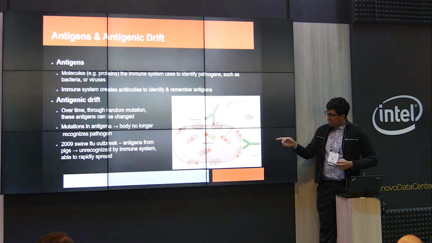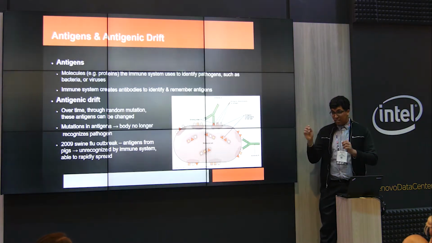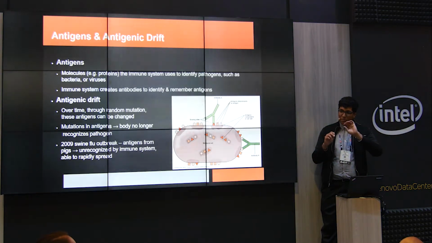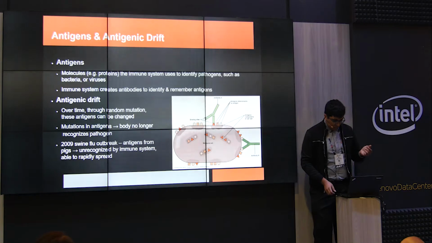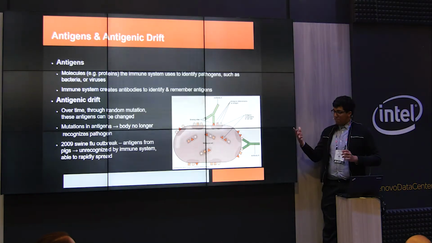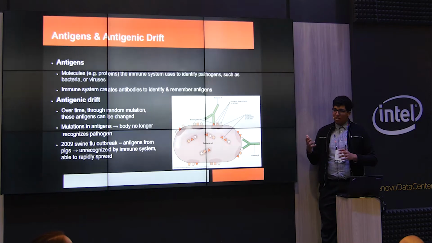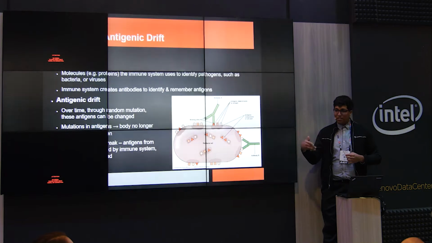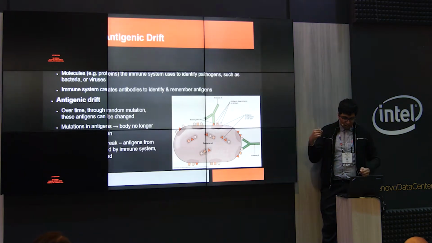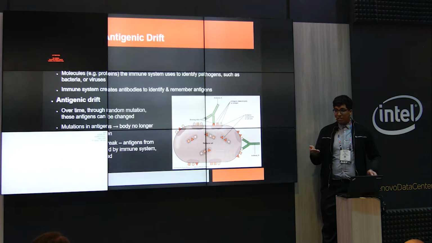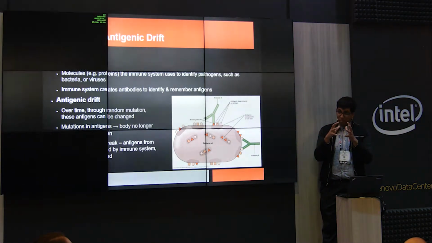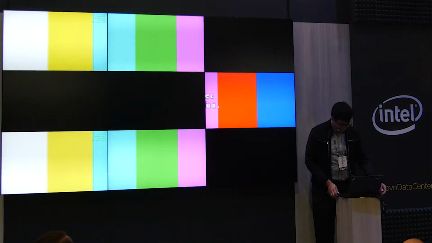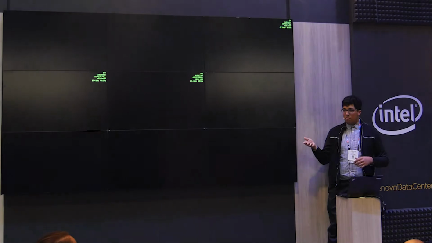So when you get sick, your body makes antibodies to bind to these little proteins on the surfaces of bacteria and viruses called antigens. And they're very specific to that particular antigen. But over time, bacteria and viruses randomly mutate. And some of these mutations will change the shape of antigens on the surface, which means that your body will no longer recognize them. And that's this thing called antigenic drift. This is the reason why you need a new flu vaccine every year, is because the outside of the virus has changed enough that your body no longer recognizes it from the previous year.